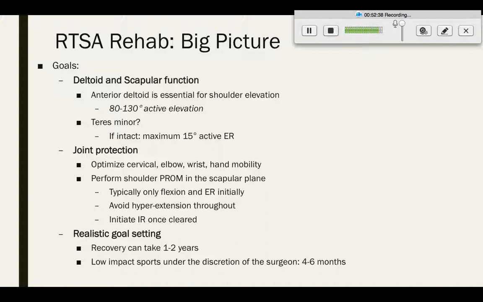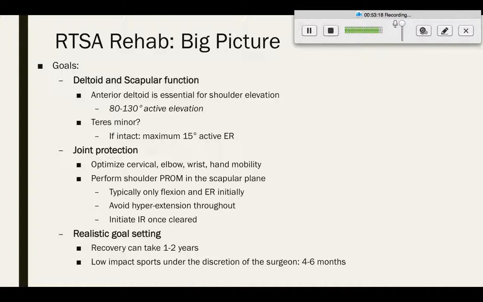When we're thinking about strengthening, we need to keep in mind that the scapulohumeral rhythm is going to be altered in a patient with a reverse shoulder replacement, just given that the mechanics of the joint are now very different. So one study found that normal scapulohumeral rhythm in healthy adults is roughly 2 to 1, and in adults following a reverse total shoulder, it's about 3 to 1. So just know that it's not going to look like a healthy normal shoulder would look, and educate your patients on that too.